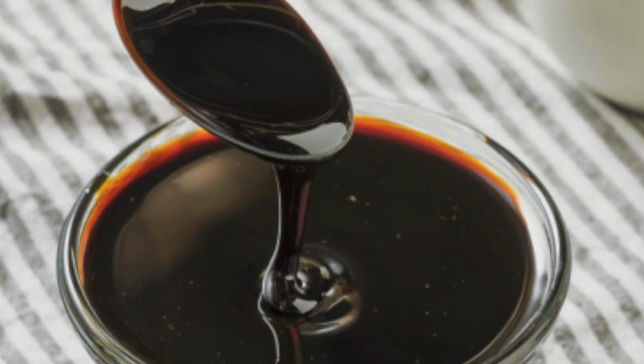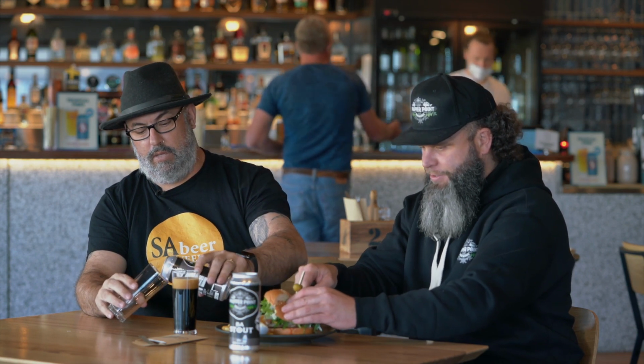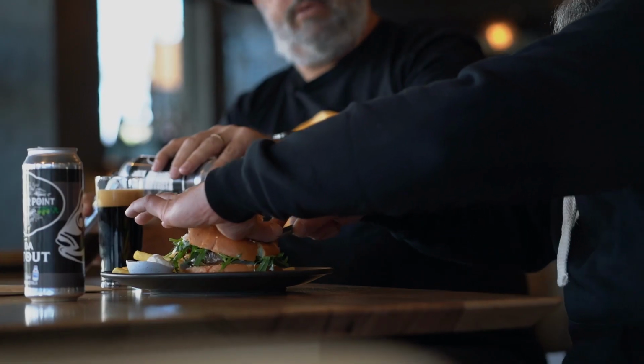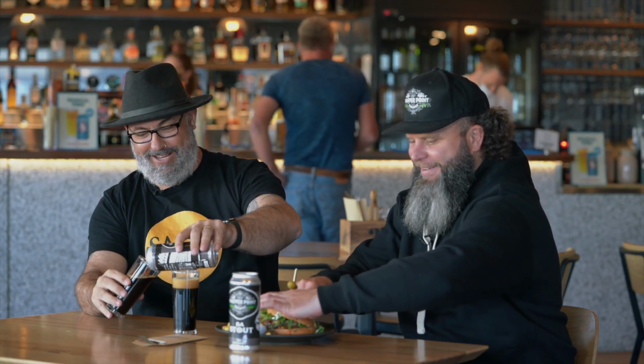Well, it looks like it's got a little bit more gas in it. Yeah, a little bit more. Or a bad pour, one or the other. No, that's perfect. That's the molasses and the sugars. Ruining this burger. Don't worry about it. There's a reason why they didn't cut it for us. The butter knife.